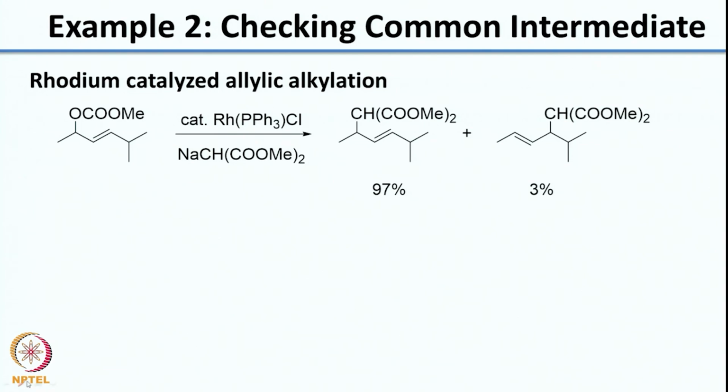Now, if you look at this reagent, the reagent used is a rhodium reagent, and there are two possible ways in which the rhodium can interact with this double bond. One way is what is called a pi complex. You can imagine you have 3 carbon centers here and a single double bond, for which you can think of multiple resonance structures. So, the average structure would be complexing with your metal, which is rhodium here. This is called a pi allyl complex.